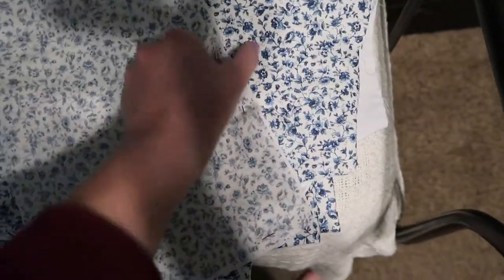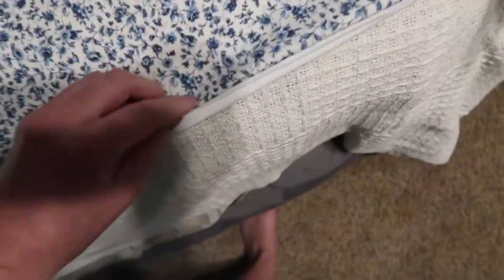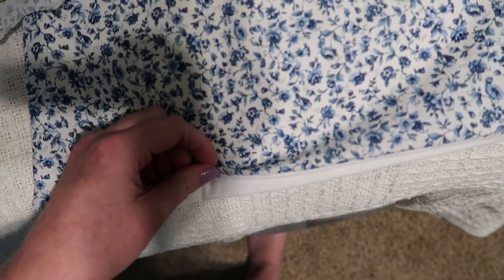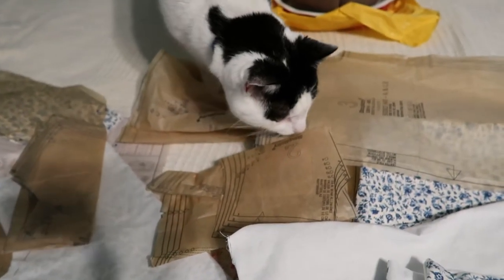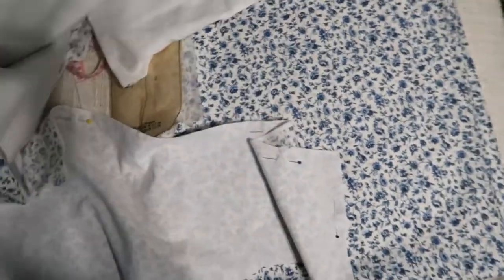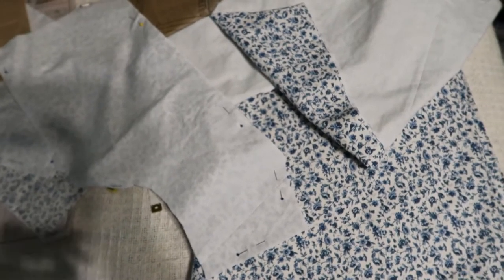And then I'm sewing — I put the right sides together, and then I flipped it inside out, and then I'll press the seams. I'm hoping that when I put it all together, this is the bottom of the skirt — it's already kind of hemmed. I might still fold it up a little bit just so I don't have any of the white poking out. But I'm thinking this will give me cleaner edges. And if this little man doesn't stop stepping on everything, he's going to get a pin in his foot. So I'm sewing these together and then I'll put the whole thing together again, now that I know what I did wrong. Obviously it's not going to be a beach dress anymore, but that's cool — I'll find some place to wear it.